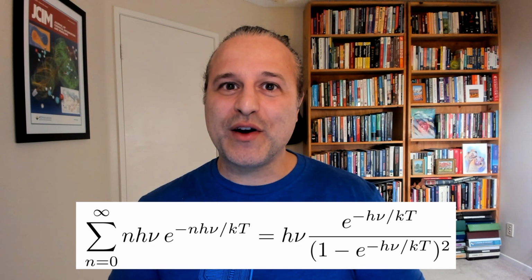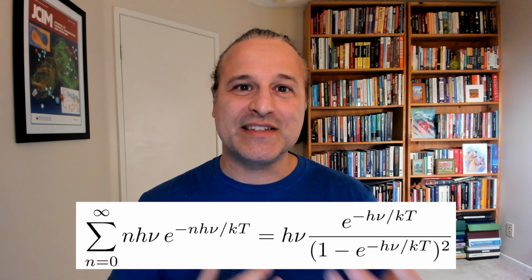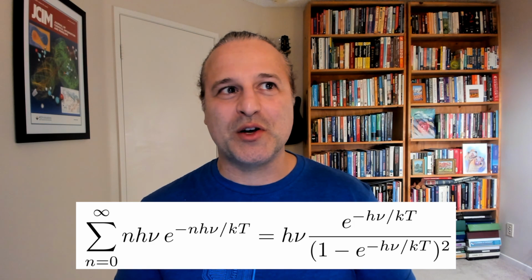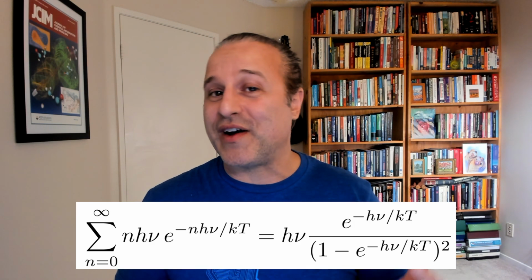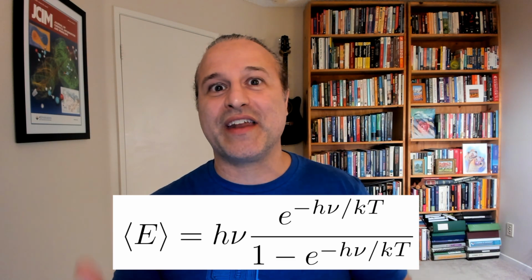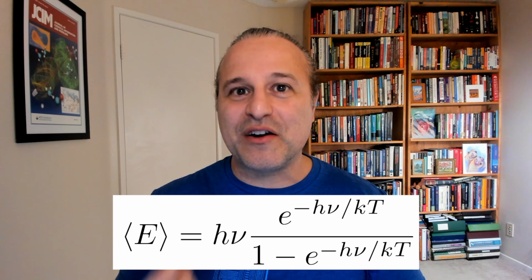So now for the numerator as well, we have a finite value instead of an infinite sum. So we have a finite value for the numerator, a finite value for the denominator. Let's put them together. Then once we do that, we can simplify a little bit, and now we have an expression for the average energy. And again, this is the average energy for a single oscillator in this whole group of oscillators, right? Often we'll call that an ensemble, like a group of musicians is an ensemble. All these oscillators together in this mass. If you want to know the average energy of any of those oscillators, this is how you get it.